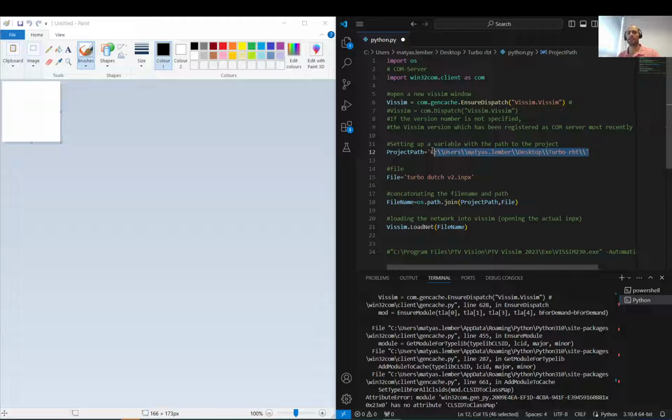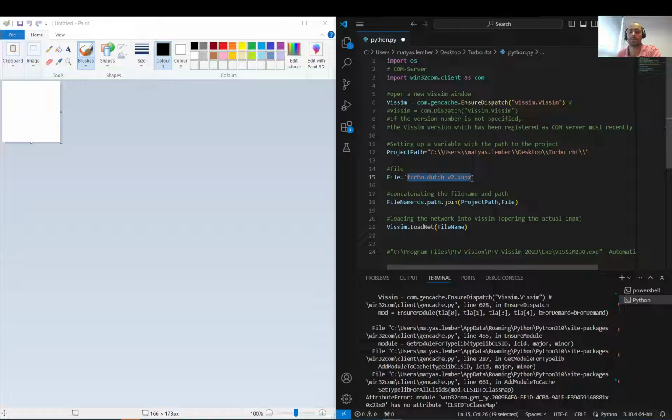And here I add the path. Just be very careful and look at the syntax. This is a string, so you need to have it within quotation marks. In Python, you can use either the single or the double ones. They mean the same. You just need to make sure that the same one used here is used there. And you need to use these double backslashes. That's very important.